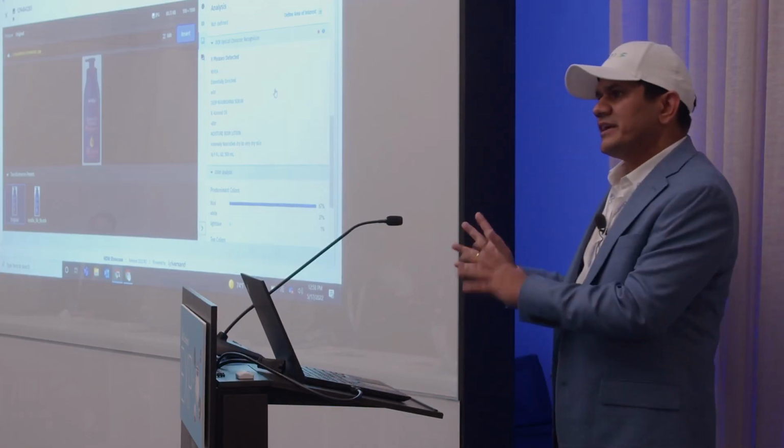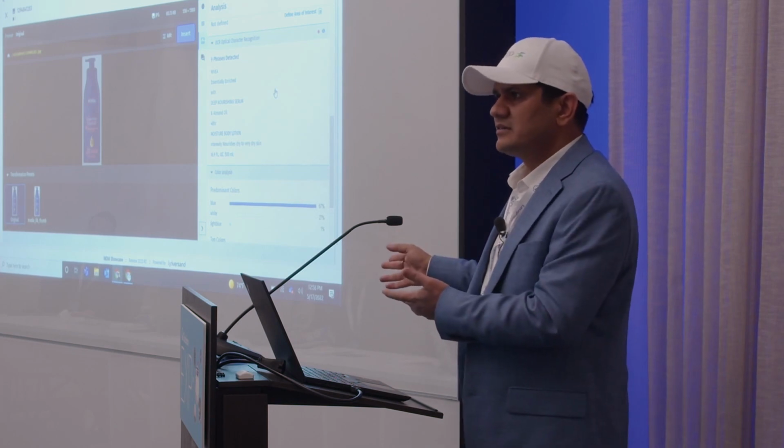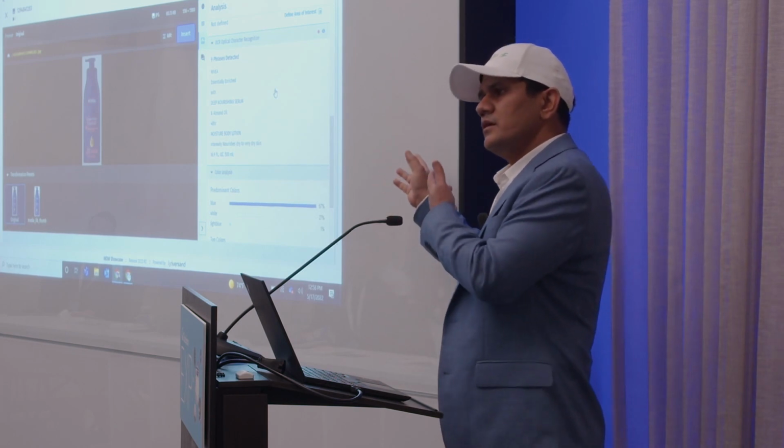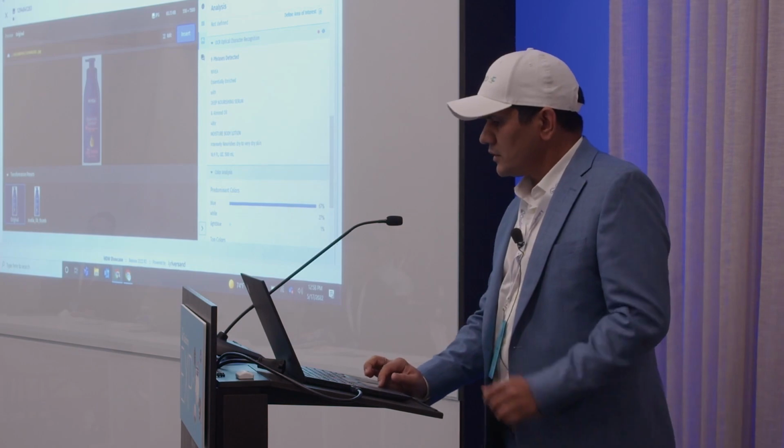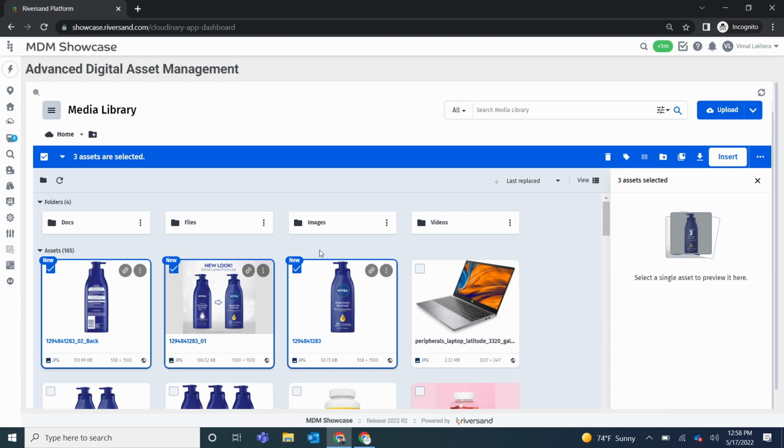Now this is all about the media asset library, but how are we getting benefit out of it? Because still, it's a media asset library that I can do on the Cloudinary side also. At this time, I'll close this. Now I'm satisfied with these 3 images. I'll simply select all 3 as a media asset manager and say, I approve.